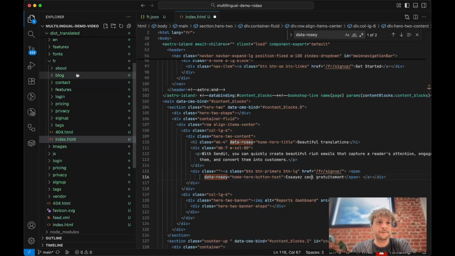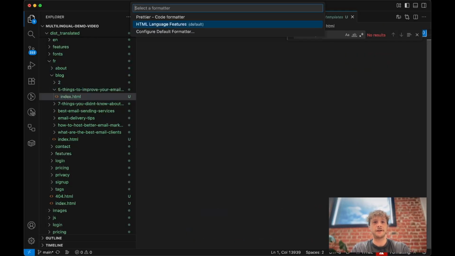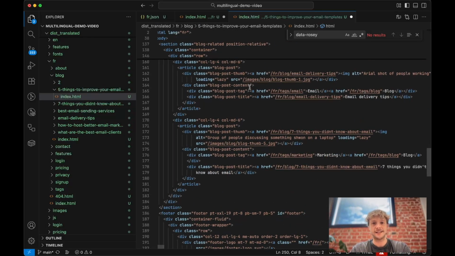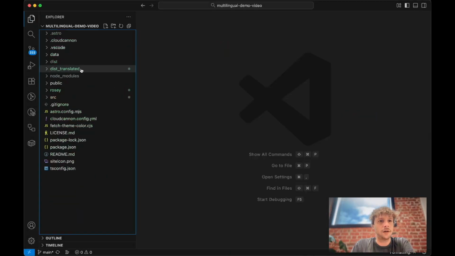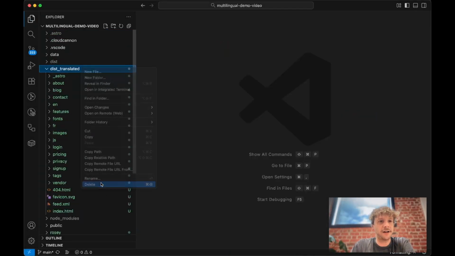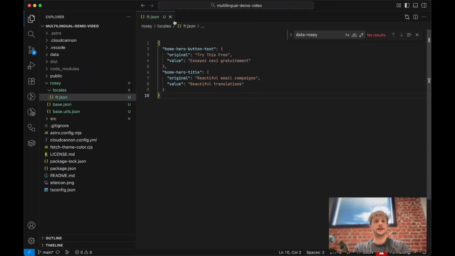And then we should still see our blog be translated before we even run Rosey. Just check that they run nicely together, translated locally. So it did, it's all good. So from there, we can just delete that generated thing that Rosey just did. None of that translation will happen online yet because we haven't added it to our post build or anything in CloudCannon. And we can do that without the rosey-cloudcannon-connector.